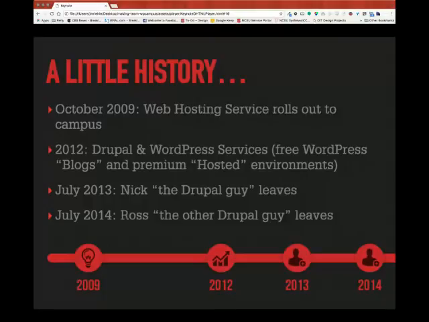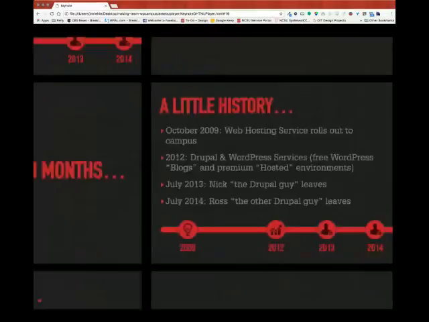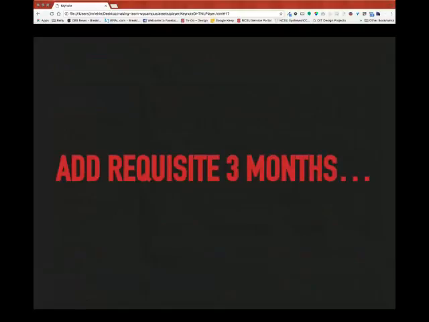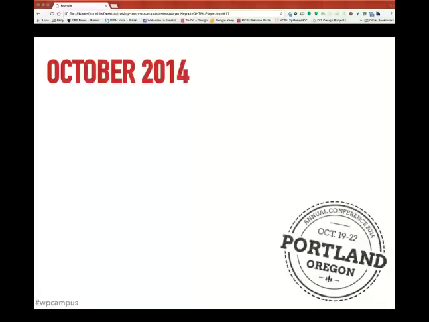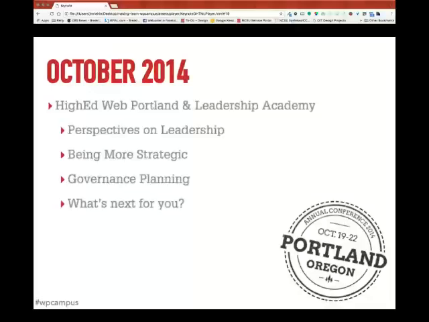That's kind of how it got decided. So unfortunately, it took about 3 months for us to re-rate the position from a Drupal position to a WordPress position and then hire it. And so, you know, all this time, I'm the only person who's around supporting both WordPress and Drupal. And that sort of brings us up to October 2014.